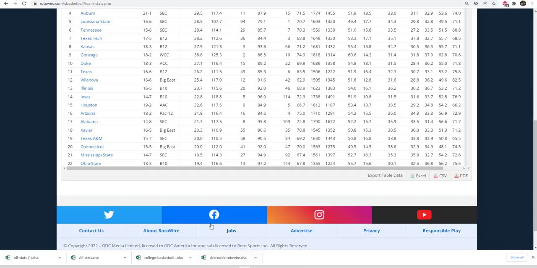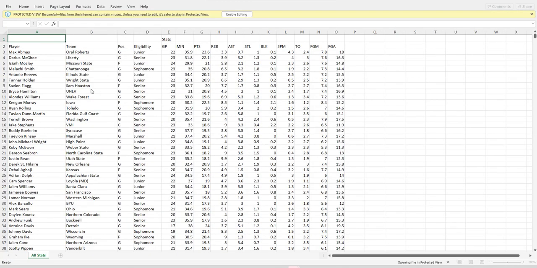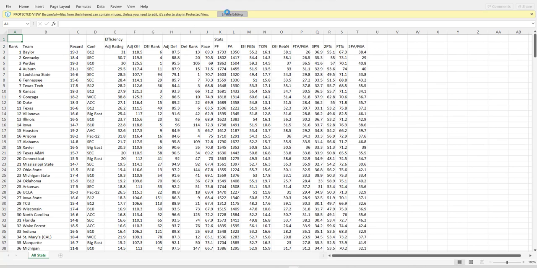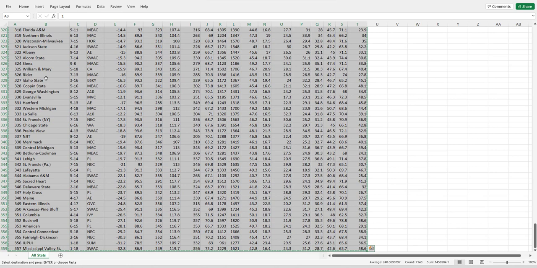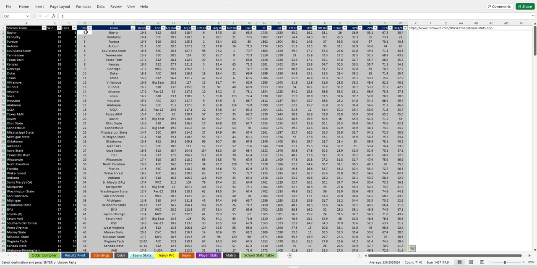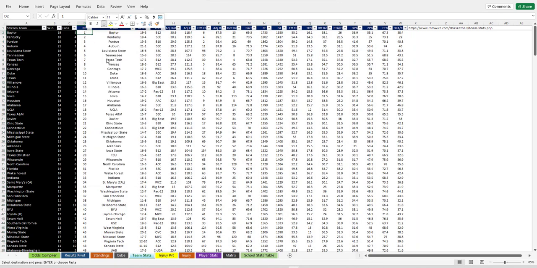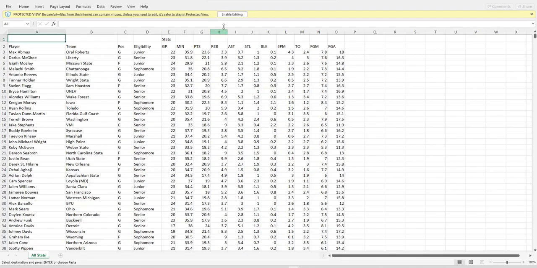Now, let's grab all of these files. I open them all up at once. It's easier for me to use them this way and faster to do it. So I open all four, and they pop up. You start with enable editing. So this is the team stat one. And you do need to grab the number that's in the first column A there as well. It's important. That goes in the team stat sheet right here. Clear cells, paste as values, or you can even paste as regular. It'd be fine as well.